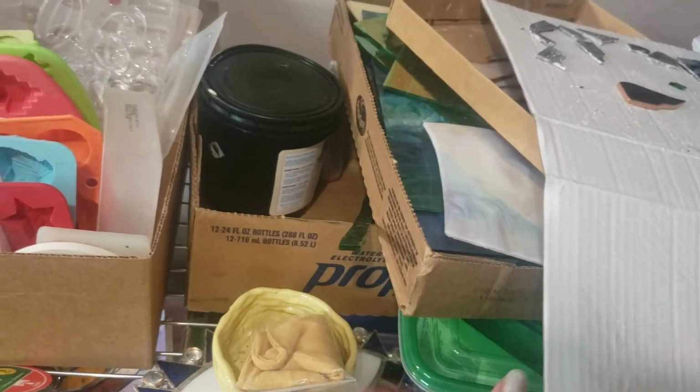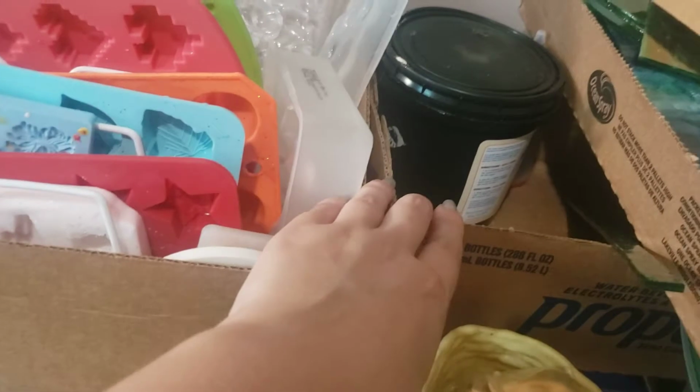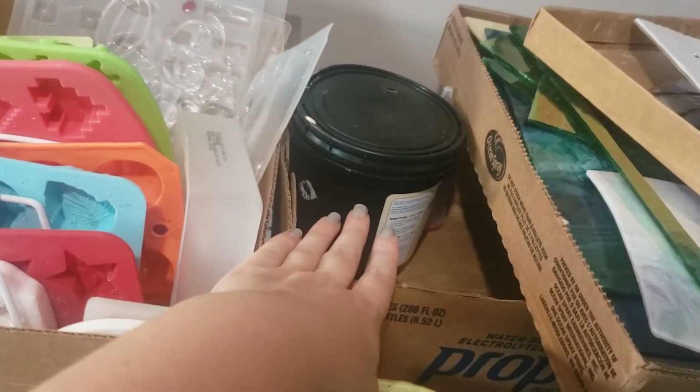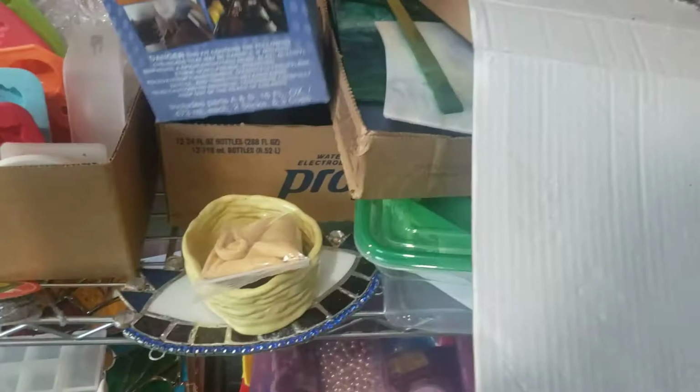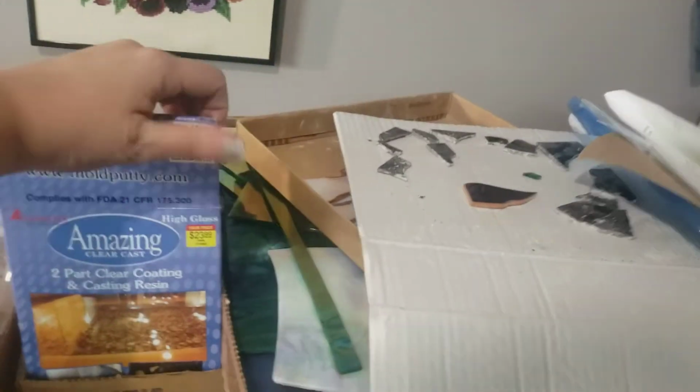This box, this is more glass I need to go through, but this is where I put my resin. My UV resin is there. And then down here, I use this amazing clear coat resin that I stick here when I'm not using it.